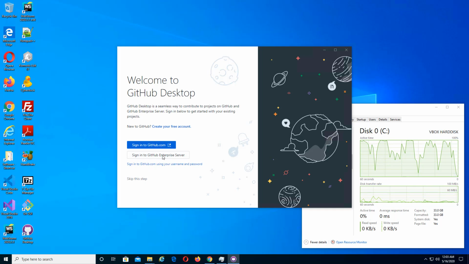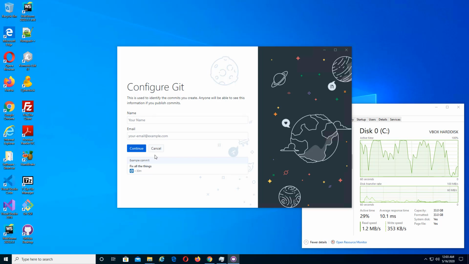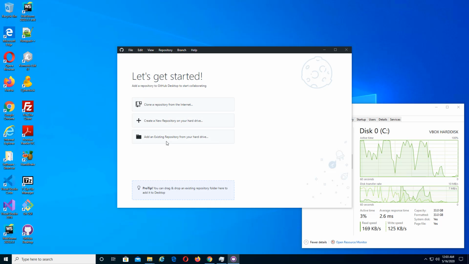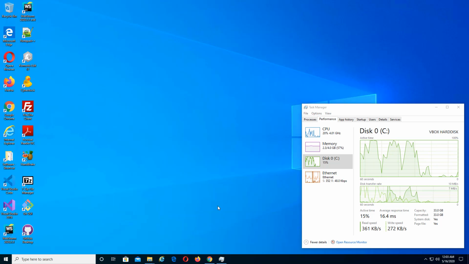If you do have a GitHub account, you can go ahead and sign in. I do, but I am not going to sign in just yet. Do not want. So there's our repositories that we can access, and blah blah blah, whatever. Good. Close that out. So we're good.